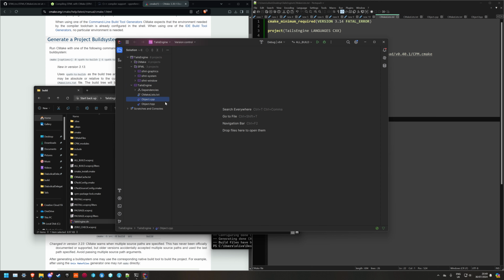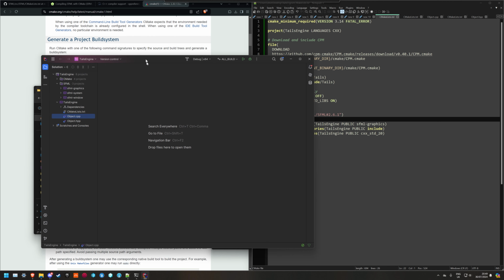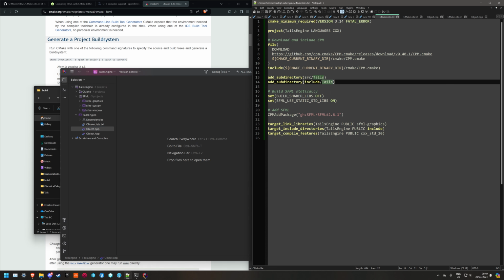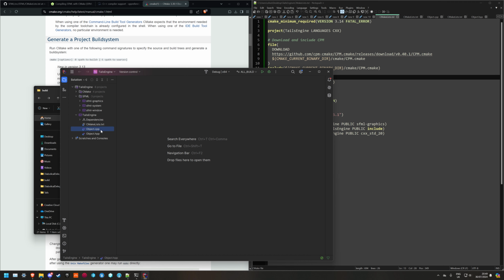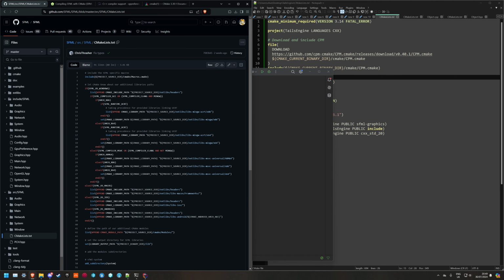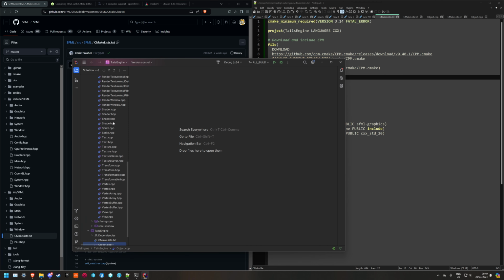So you can see we have object.cpp and object.h. They're kind of grouped together here because we've added the header as a source, and because they both have the same name as the parent folder, they're grouped together in the solution. SFML also has this, right, even though in the source you can see they're separated into source and include, the solution just shows it as them being together because they have the same parent directory, SFML, in both of them. So yeah, don't worry about that.